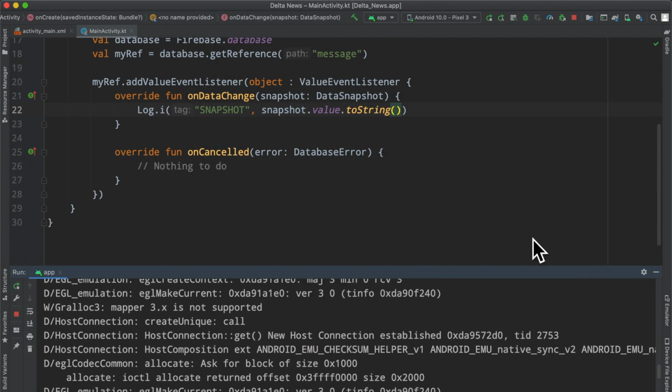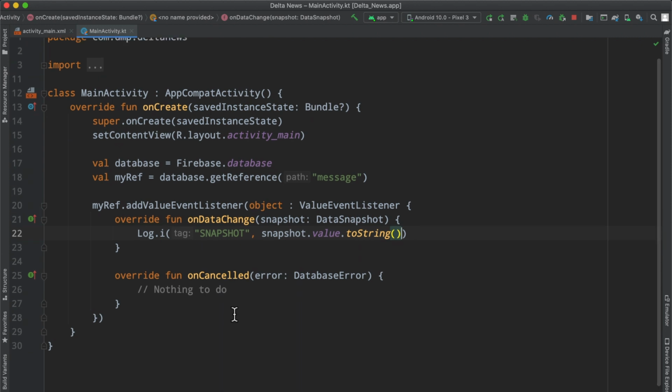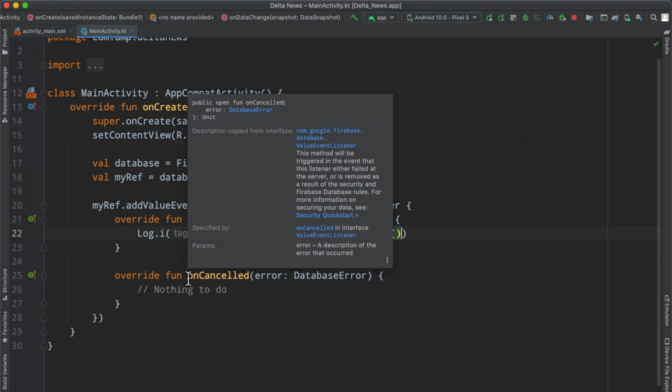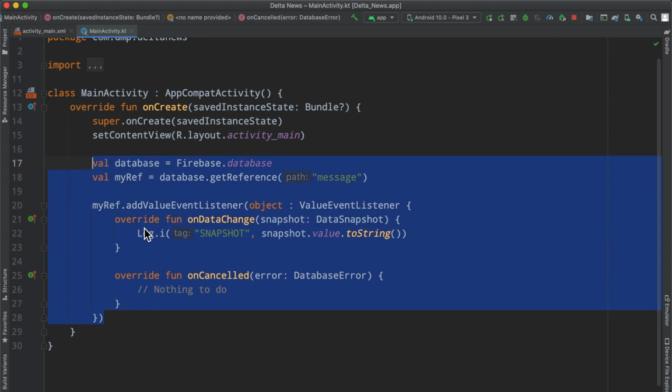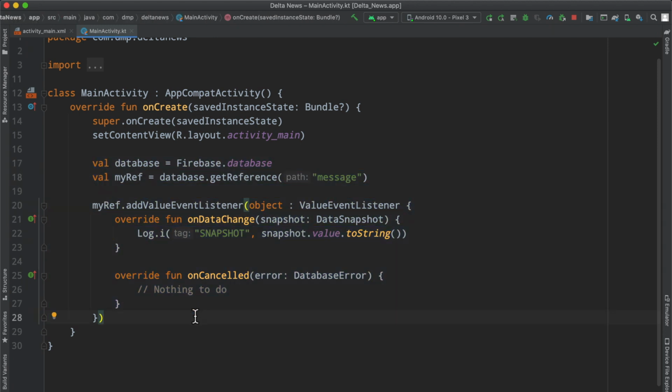So as I mentioned, this is extremely powerful, and hopefully you can really see the value as to why. This really does give us insight into why it's called real-time database and gives us a whole lot of flexibility as developers to have our UI update literally in real time. So with this in mind, we're going to go ahead and expand this out. We're going to follow the best practices there, the MVVM, and get everything up and running. We don't necessarily at the moment need to make use of coroutines, but whenever there is the time and place to do so, we're going to go ahead and do that.